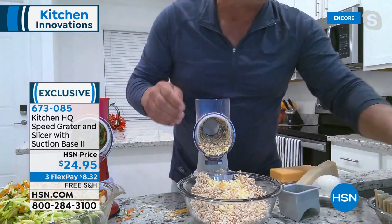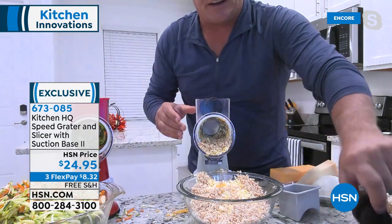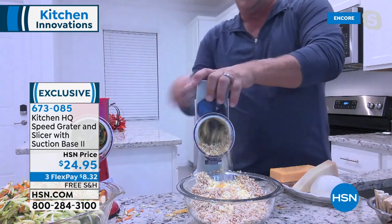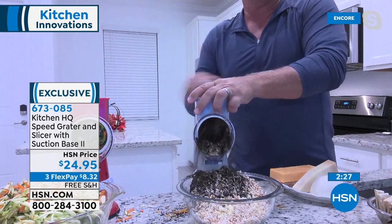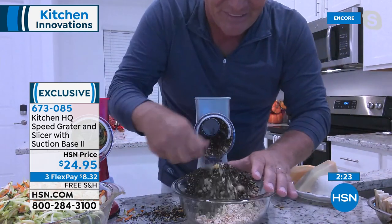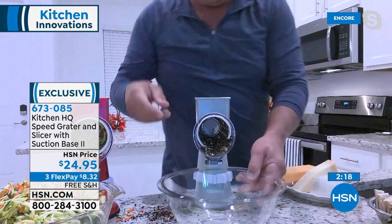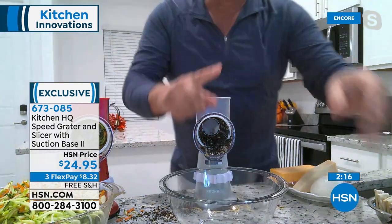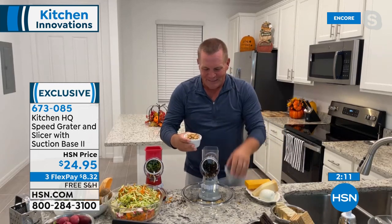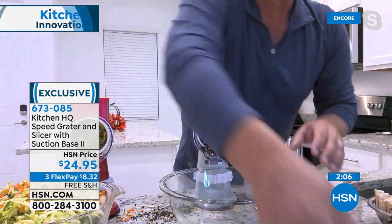Your fingers never get close to the blades. With that coarse drum you can also handle all kinds of fun desserts — it's baking season in the fall. When John used to be in the studio, I used to eat all his props — the cheese or the cookie crumbs. He remembers I liked the M&Ms and the cheese its. Those cheese its were amazing.